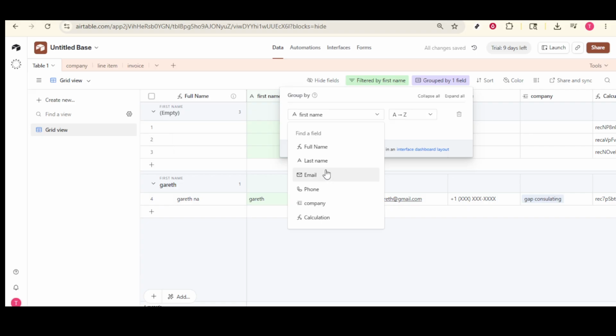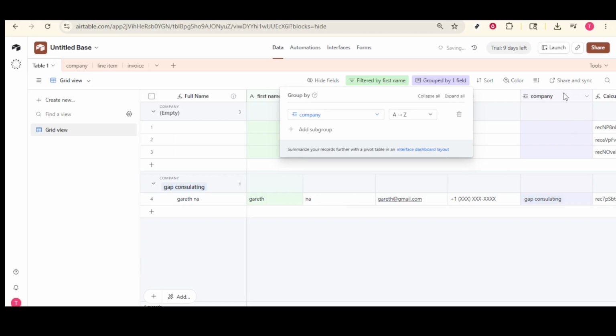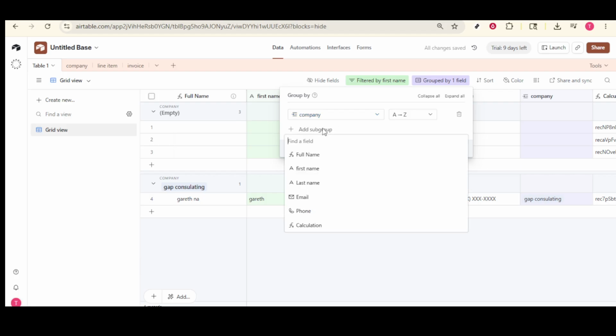Remember, the field you choose should align with the insight or organization you aim to achieve. It's important to take a moment to consider what you want to see from your data. The goal is to have a clear picture that's easy to interpret and helps you or your team make informed decisions. That's essentially all there is to it.